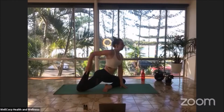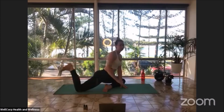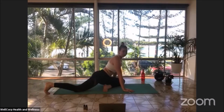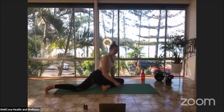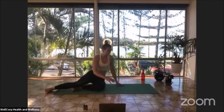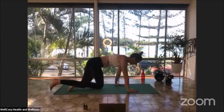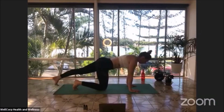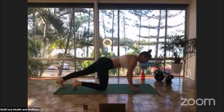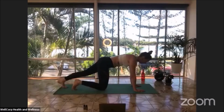Beautiful. And exhale, slowly releasing the foot back down towards the ground. And so what we're going to do now is we're just going to slowly roll our left hip down onto the mat to come out of this stretch. Beautiful. Then bringing ourselves back into our tabletop position, we're just going to straighten out the left leg now with the toe on the ground, just allow the blood flow to come back into the body. Good. And we're going to meet the left toe with the right toe as we come up into our plank.